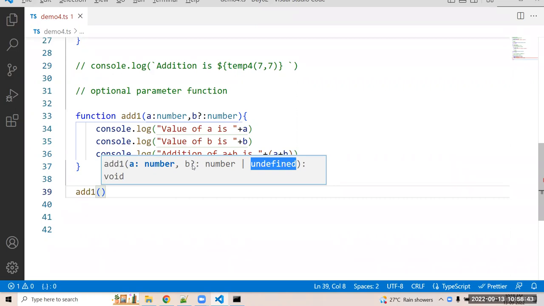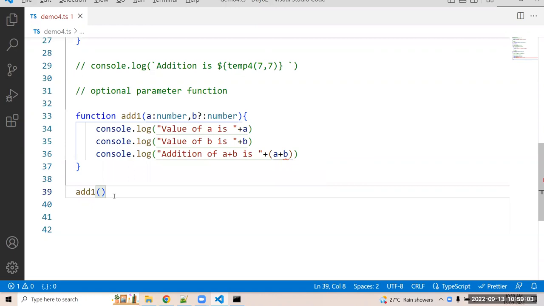Optional means if you do not pass any parameter while calling that add one function, it will not give any error because you made that parameter optional. But the a argument you have to pass, it is mandatory. So add one, and use a 4.